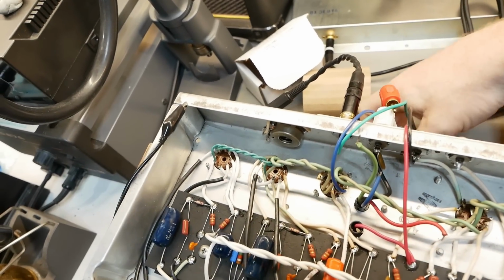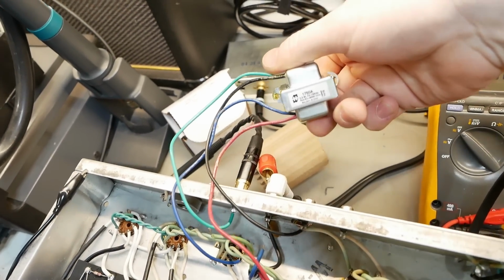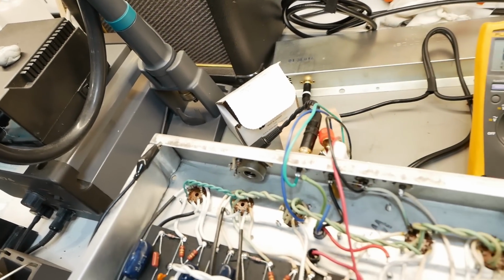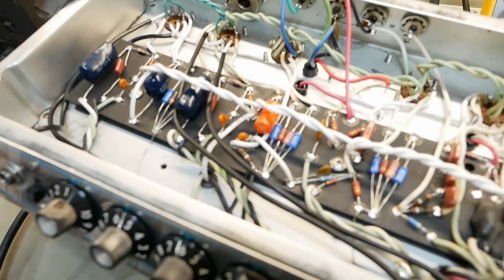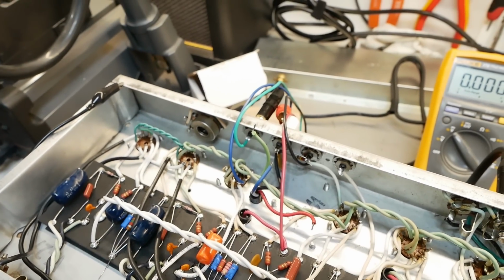All right, so I've substituted in a Hammond 1750A, and no change, it's still buzzing. I've changed the grid leak, no result. Changed the tube, no result.